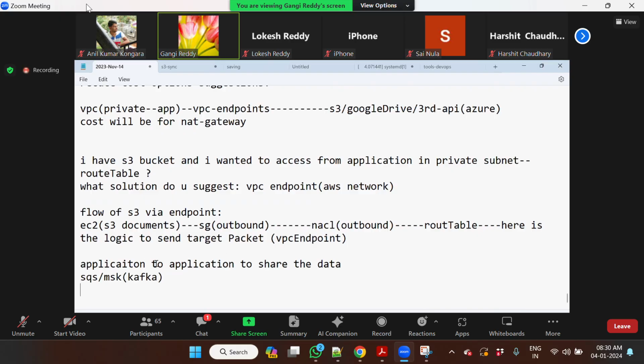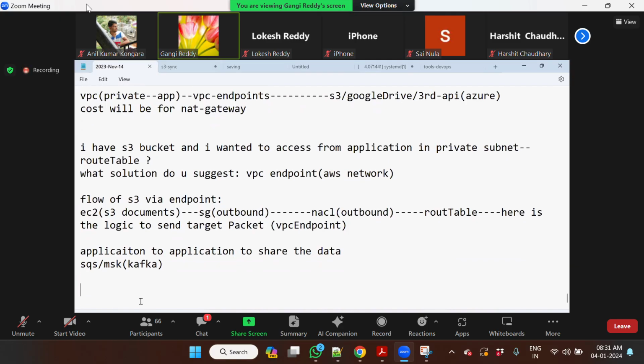Can I make this VPC? Because when we did a deeper debug, all my traffic was going through the NAT gateway. Then we tried to see whether there is any endpoint. It was not available. This is an AWS service, but it was not available for this. Some services have it available. That's what I mean for your question. This is an AWS service, but still they don't have a VPC endpoint, so my traffic was going via the NAT gateway only.